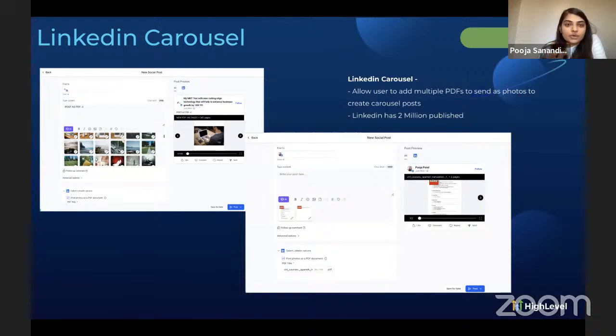So basically you upload your PDF, and then there is a setting that lets you select the LinkedIn option, and it tells you that it will post the photos as a PDF document. If there are 100 pages in a PDF, you can just post them as a photo, and it shows them back and forth. It gives a better visual representation. If you remove this, it will just share it as a PDF. And you can also rename your PDF title, which gets showcased inside LinkedIn.